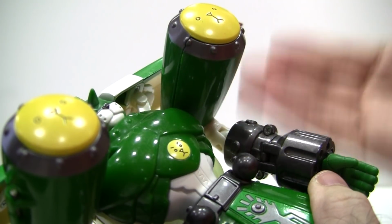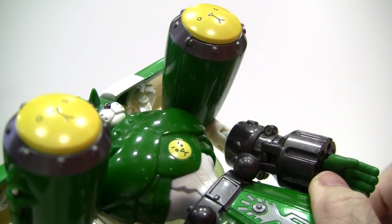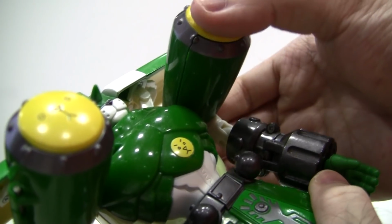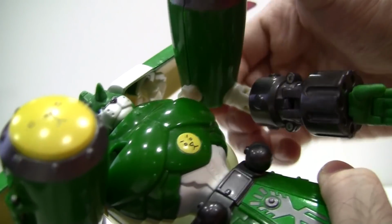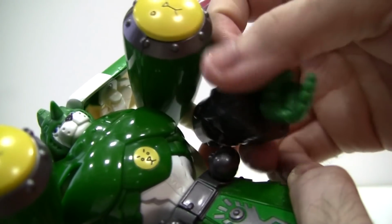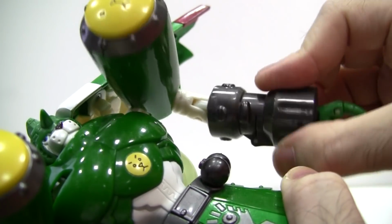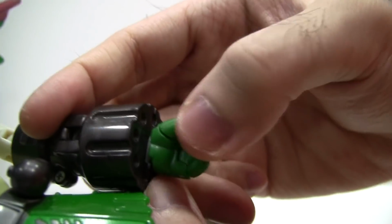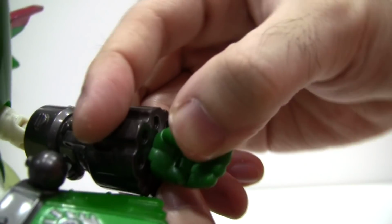Articulation wise, while it is significantly improved, you still won't be able to get any kind of dynamic pose out of him. The arms, however, are pretty nice. Pulling these shoulders away from the main body unlocks some shoulder articulation. The elbows can bend quite a fair amount, and there are swivel joints above the elbow and below the elbow. The hands can open and close, and the thumb can rotate up and down.